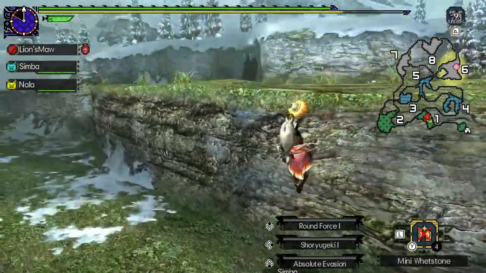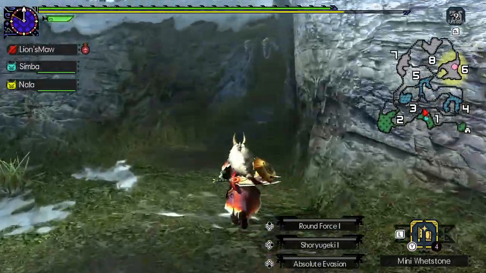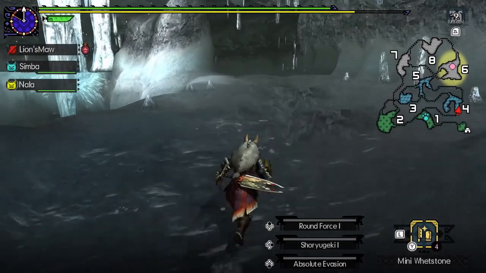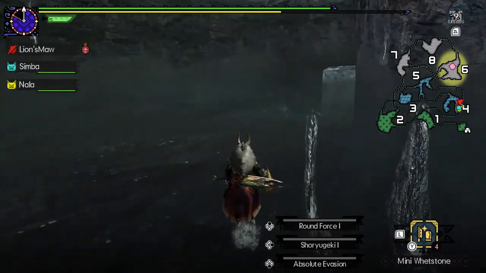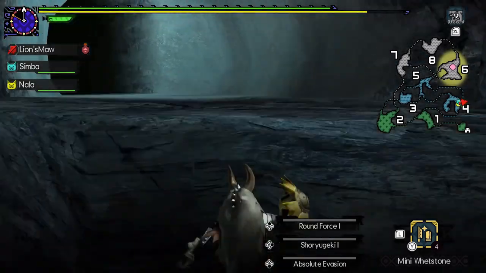We're using our new sword, because he's definitely more weak to fire than he is to water. Like 90% sure. Didn't check, but I'm like 90% sure. And I'd rather do element damage than poison at the moment. Plus, I have more sharpness on this weapon. So, this is what we're going with.